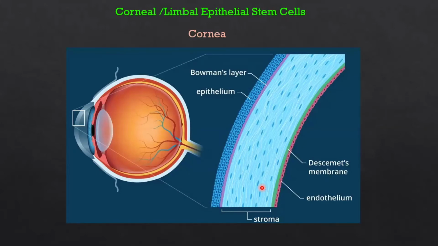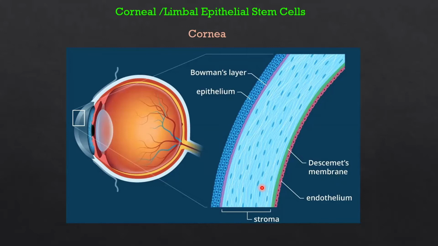I've just shown the image of a cornea. Here I'd like to talk about the corneal epithelium, one of the 5 layers. The corneal epithelium sheds every 7 days, and it has to be replaced by a fresh set of cells. So where do these cells come from? It's obvious that there should be a stem cell to maintain the tissue homeostasis, to bring back the fresh set of epithelium. So where is this located?